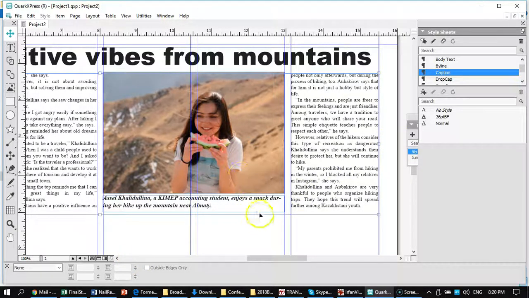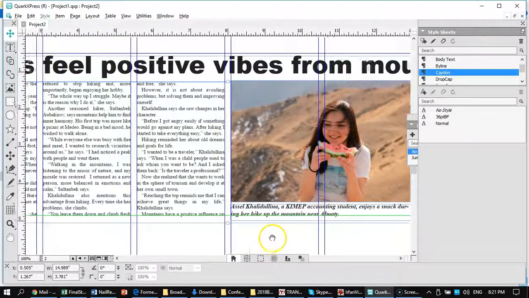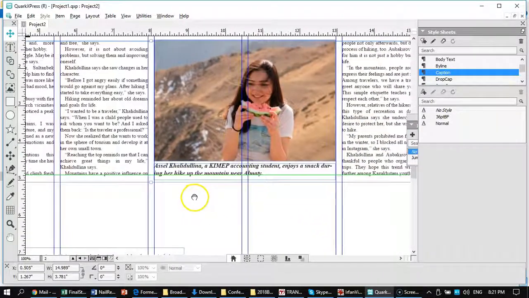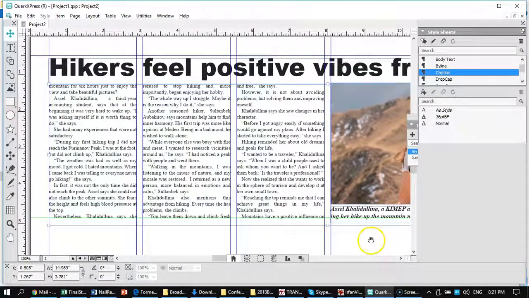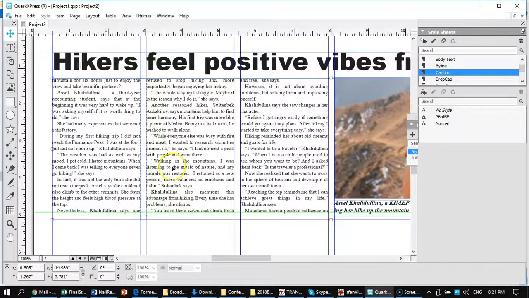So now the challenge will be I'll bring down a guide from the ruler and see how to line all this stuff up. Actually, it's already lining up pretty well. Kind of lucked out on that one. It is lined up all the way across. So, oops, screwed that up. Well, again, I have to do some playing with this stuff, probably combine some paragraphs again.